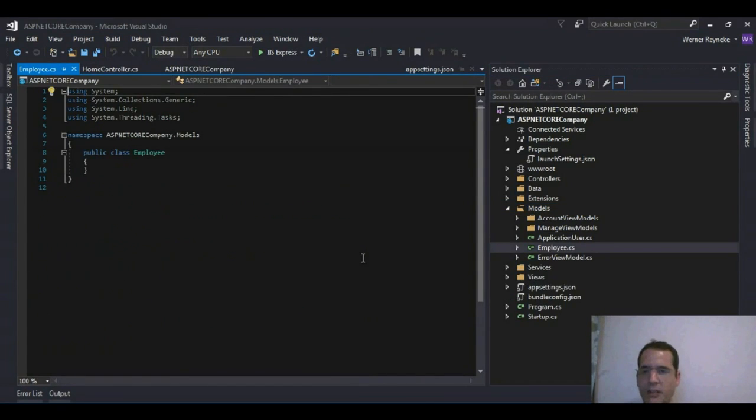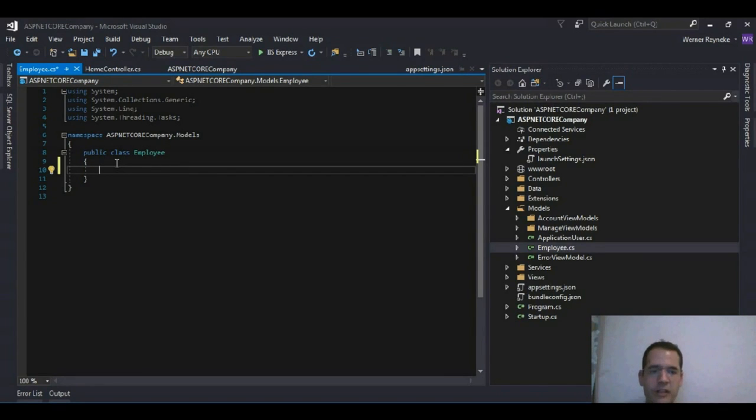So you're going to have exactly the same properties in this class corresponding to the columns in your table. So you're going to have your public property type int, employee ID.